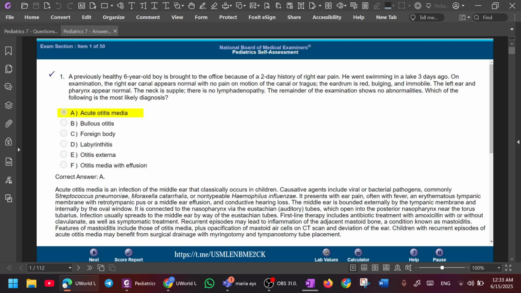placement. Otitis media with effusion, also termed serous otitis media, is suggested by the presence of a middle ear effusion in the absence of inflammatory signs of acute otitis: fever, tympanic membrane redness, and retrotympanic pulse. Serous fluid can accumulate within the middle ear because of eustachian tube dysfunction or obstruction, often in the setting of nasal mucosal inflammation from upper respiratory tract infection. Treatment is supportive as the condition is usually self-limited.